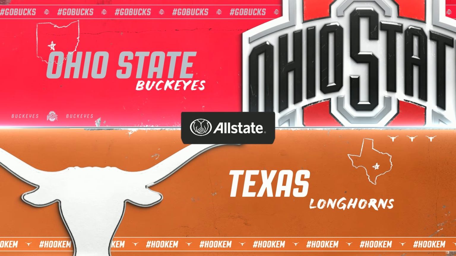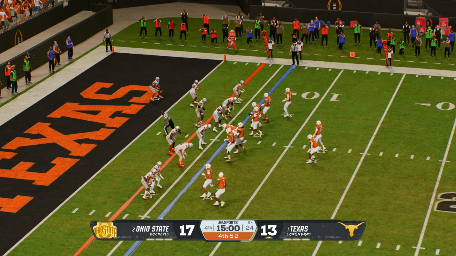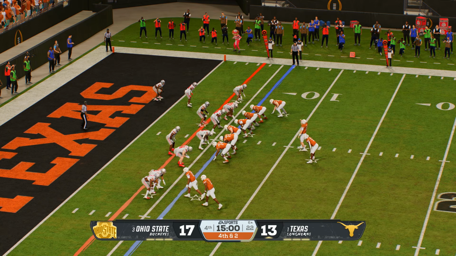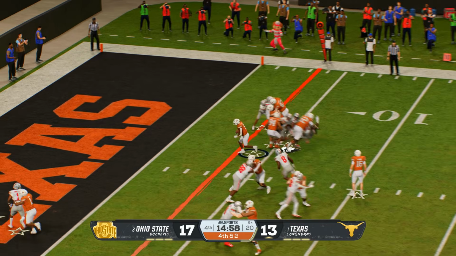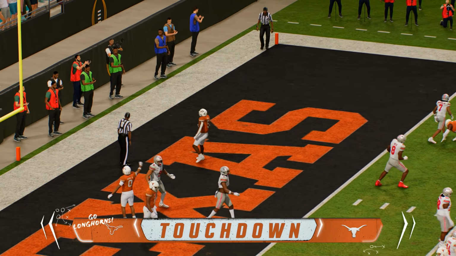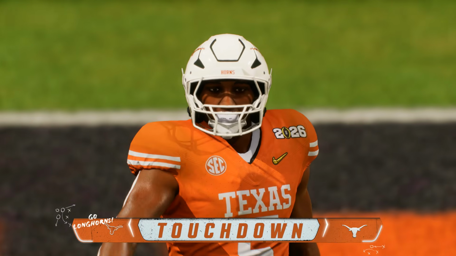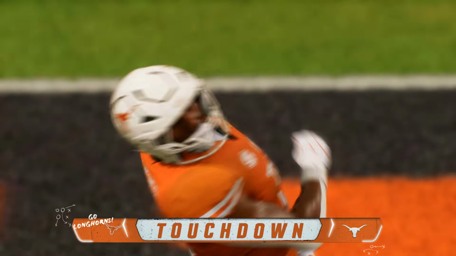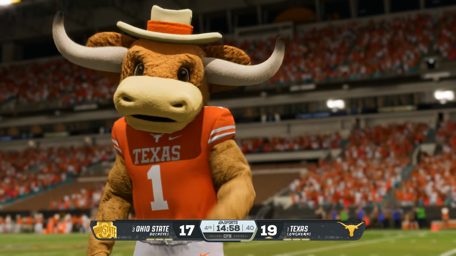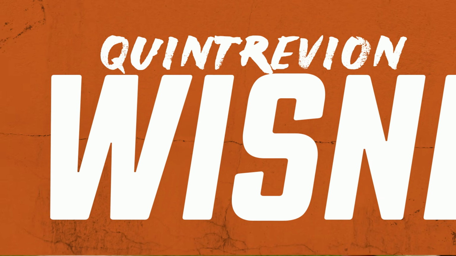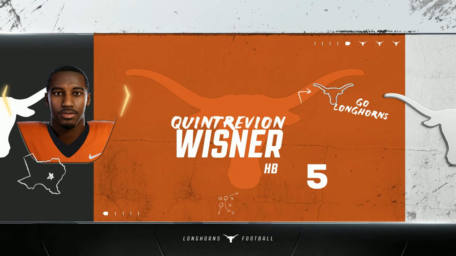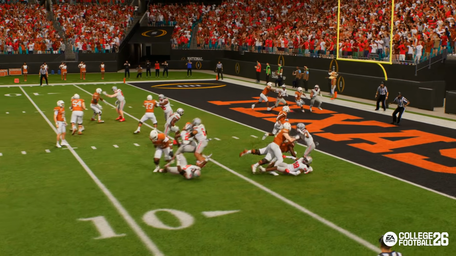And here we go. It all comes down to this. Everything to play for. 1 quarter to decide who will win the national championship. Down 1 possession in the 4th quarter, and the offense is going to try to convert here on 4th down. Touchdown, Texas. They jump on top now here in the 4th. Boy, just a great job here by the offensive line and the running back to be able to get this ball into the end zone late in the game like this, now in the 4th quarter, to give them the lead.